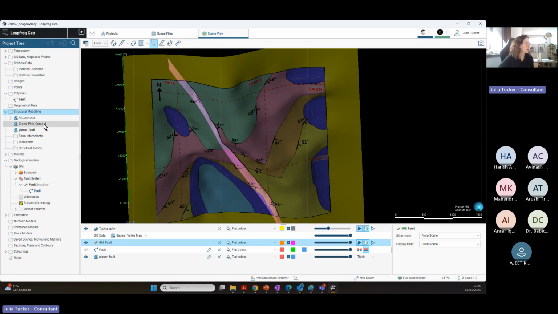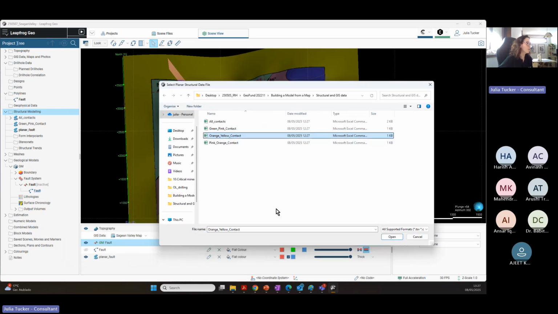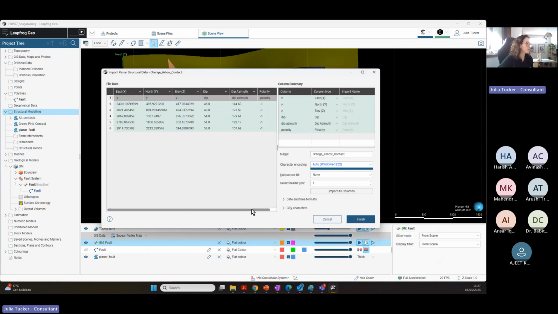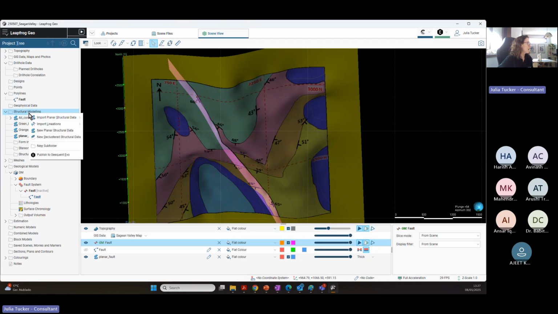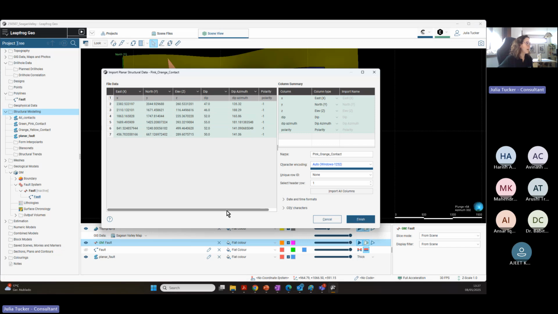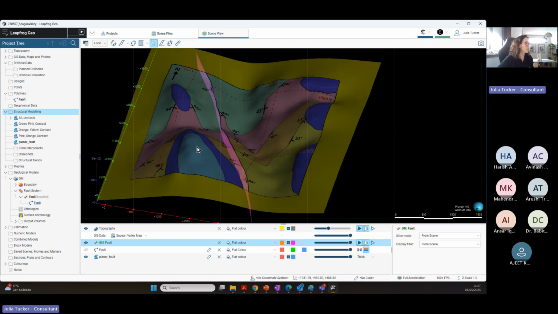After we have finished the green and pink contacts, we just need to do the same for all the other contacts. So we have done the green and pink, and now we need to do the orange and yellow. And open it. We have the validation window, which is very important for us. And now importing local. For the list, we are going to input the pink and orange contacts. Just the last validation window, we need to check if everything is making sense, and just finish. And now we have all the contacts settled right here.